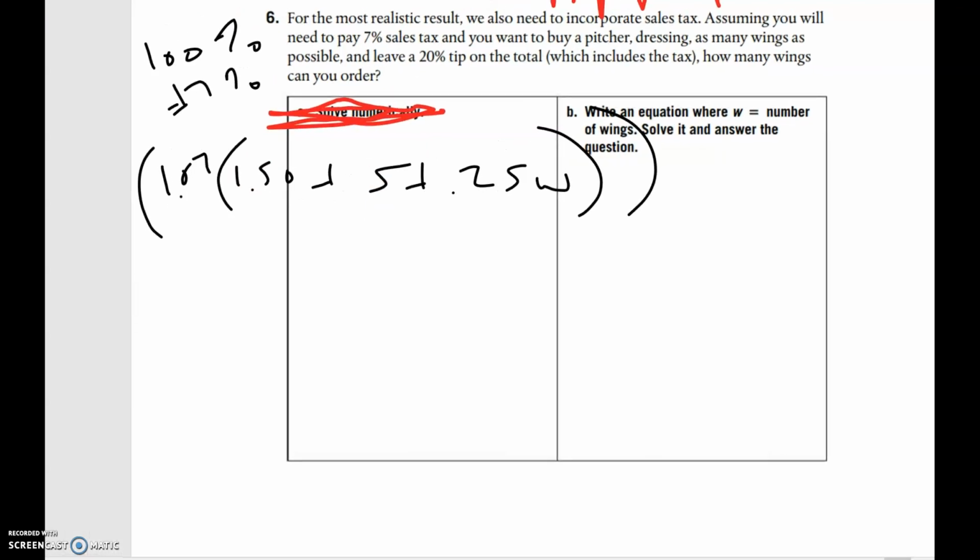So then in addition to that, I would need what? Another, let's see, the 20% tip. So 1.20 on top of that. So again, I have the bill, which is made up of drink, sauce, and wings. And then I have my tax, and then I don't know where my 120% went. It just kind of disappeared, but for my tip. And all of that has to equal my $20.